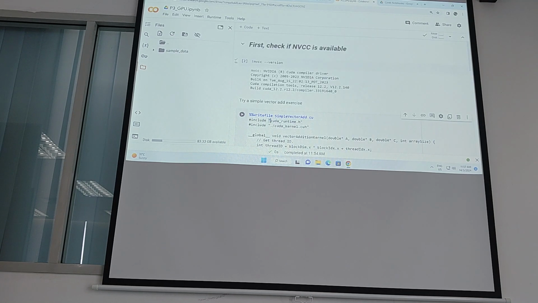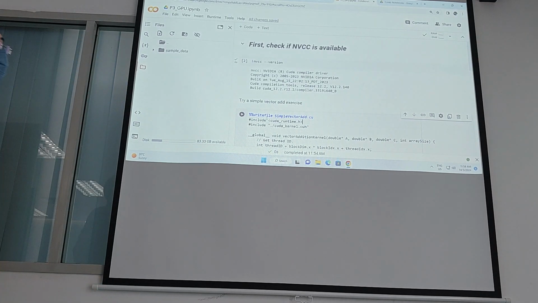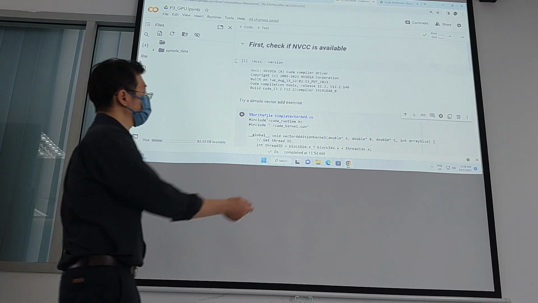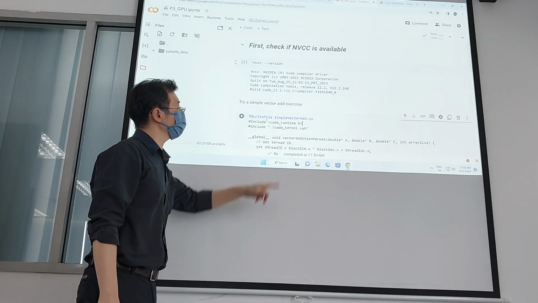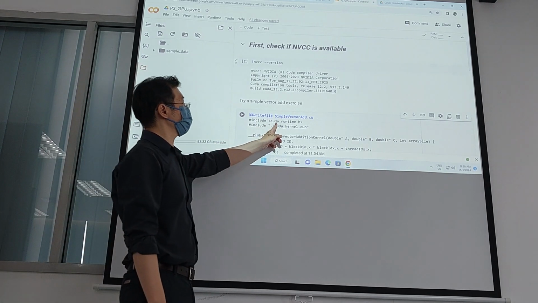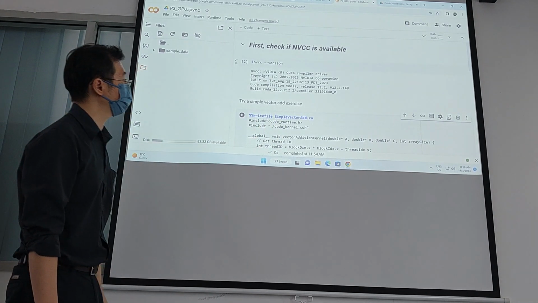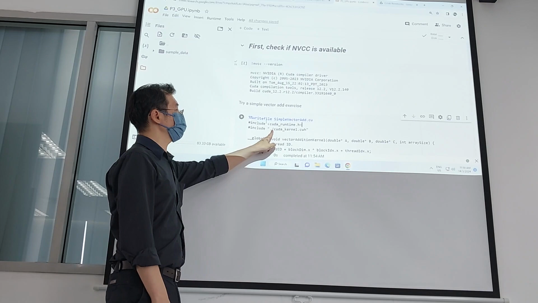One thing that I want to change is this one, because actually it still works with the double quotation, but I prefer to change it to the proper one. I know that this filter runtime header is inside the library header file folder. It will not be anywhere else, so I put this under brackets. If you put the double quotation marks there, it means check inside this folder first. But we know that this is not going to be inside this folder, it's inside the library, so we put it in the brackets. This one is safer. If you put it like this, it will still work, but it's not as safe.